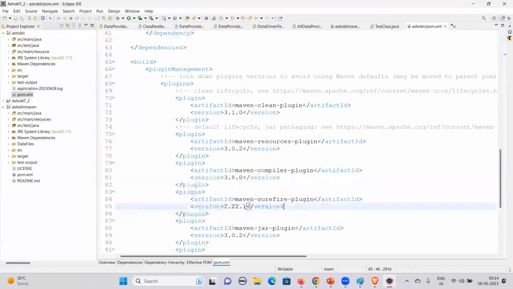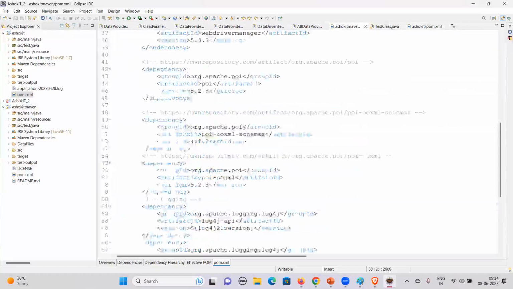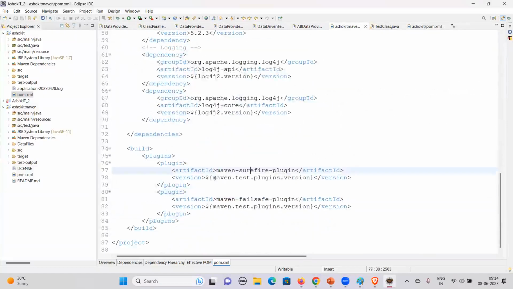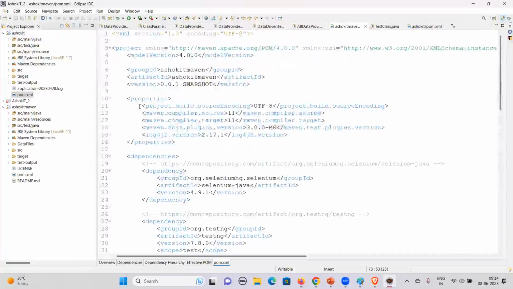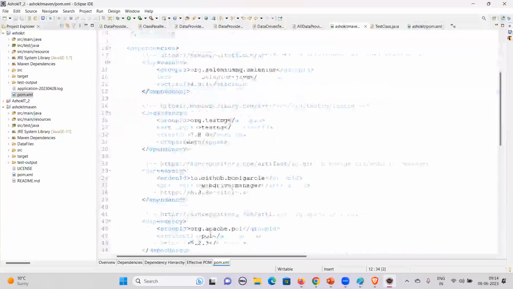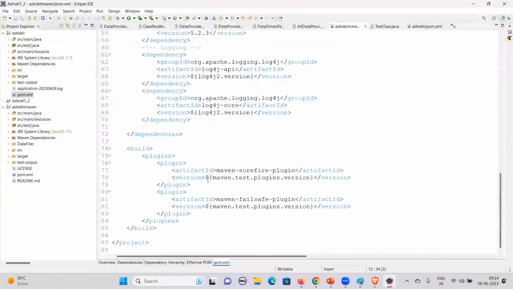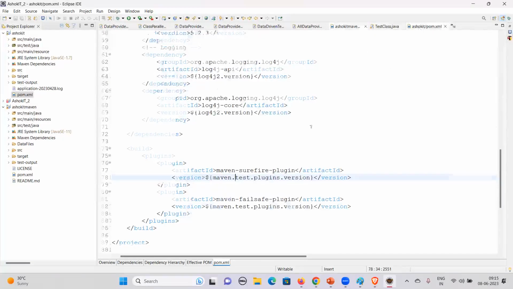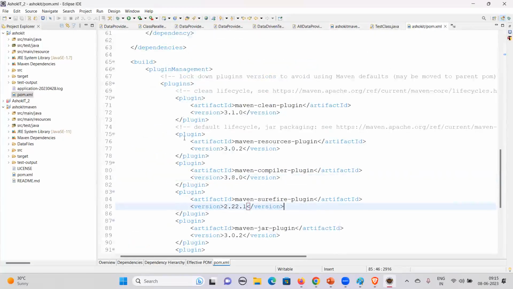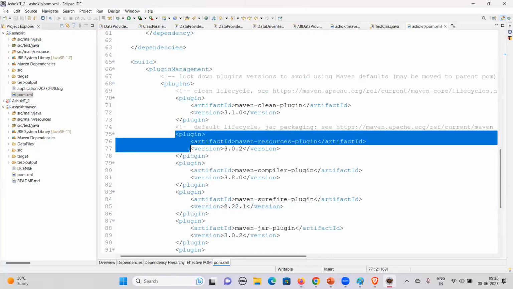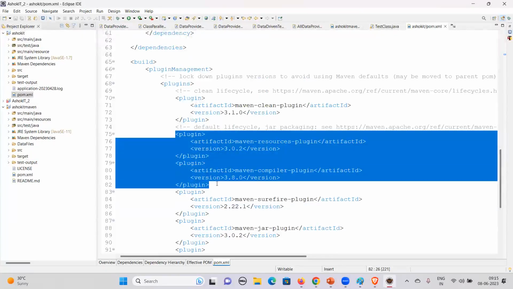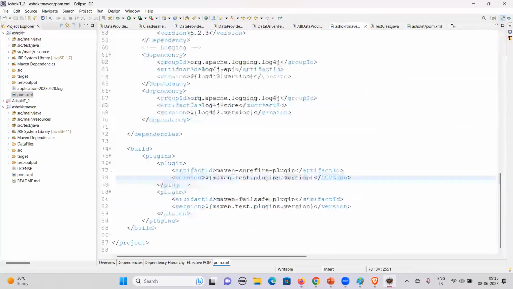Already we have this Surefire plugin defined as part of this project. So you can see that we have this Surefire plugin, the test plugin, and the version we are also taking from this parameter. Properties: if you want to define the properties, we can define them here. I mean to say that versions we can manage. If we are using this version somewhere else, and if you want to use this directly, you can define them as properties. So I'll take the Maven compiler plugin and resource plugin from this. There are two plugins I'm going to take.